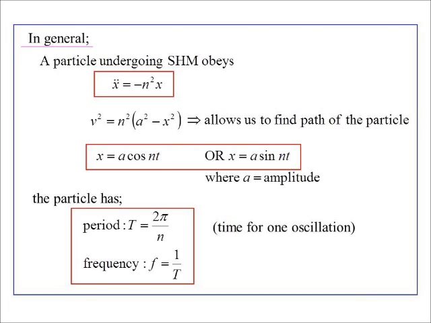Now, period is the time for one complete oscillation. So go backwards and forwards. We've done the whole path, well, twice in a way, because we've gone backwards and forwards. That's the time. Whereas frequency is the number of oscillations per time period. So how many oscillations could I do in a second or in a minute, whatever the time units are.